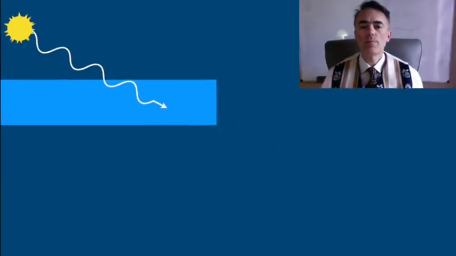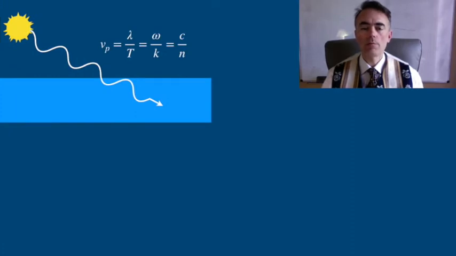When light travels in a medium, it does so at a slower velocity than it does in a vacuum. Its phase velocity depends on the index of refraction, but there is also some amount of absorption.